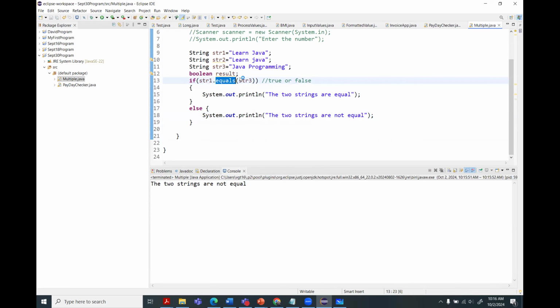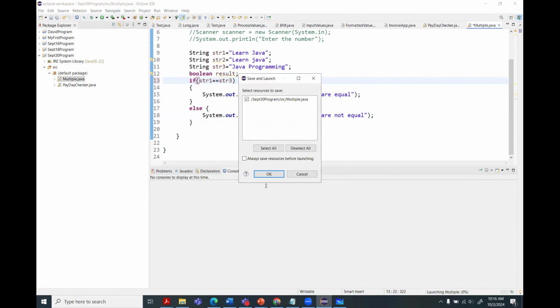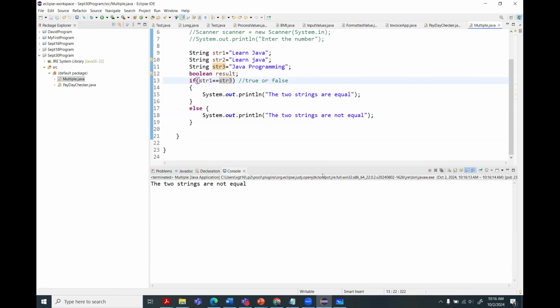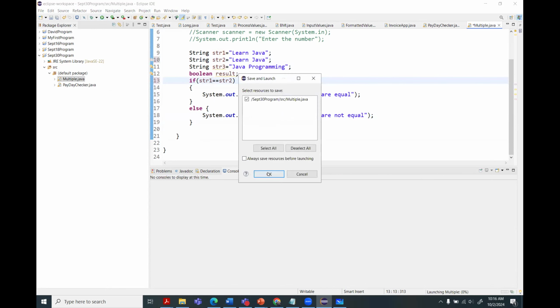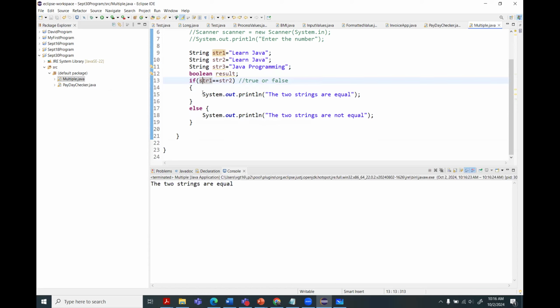You cannot write str1 double equals str3. Even though you write it, it will not be able to compare these two string values properly. Let's suppose I say str2 has a capital J, and here I compare this value.